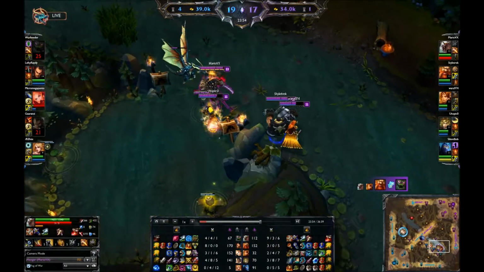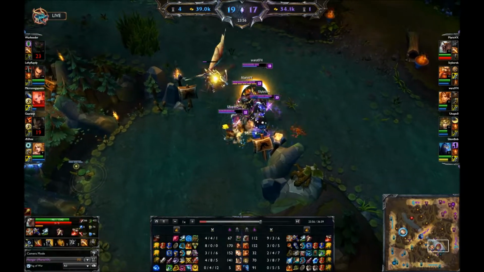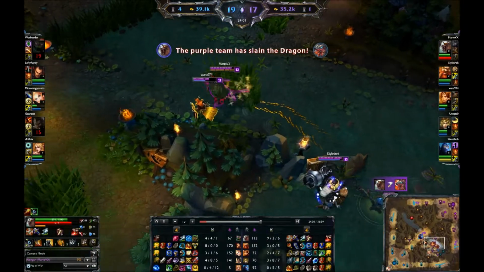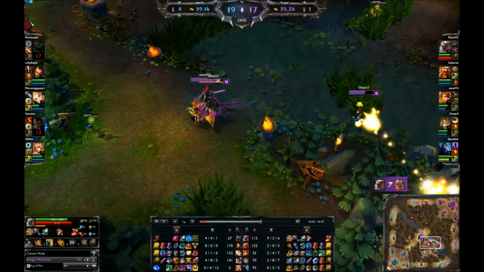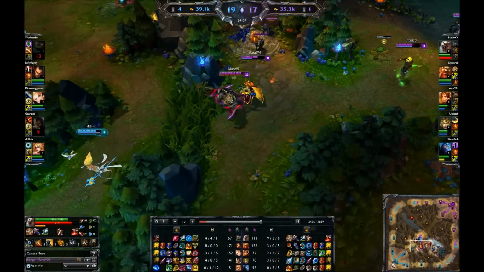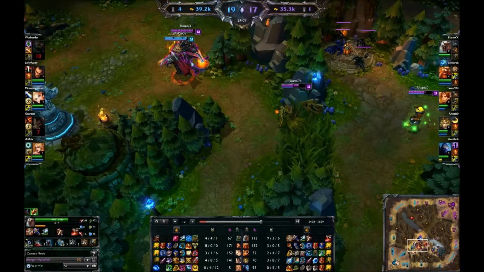Alright, what else do we have here? The boots. I think there are two viable boots options for Rengar. One is Mobility and the other is Swiftness. You decide which of those two to buy.